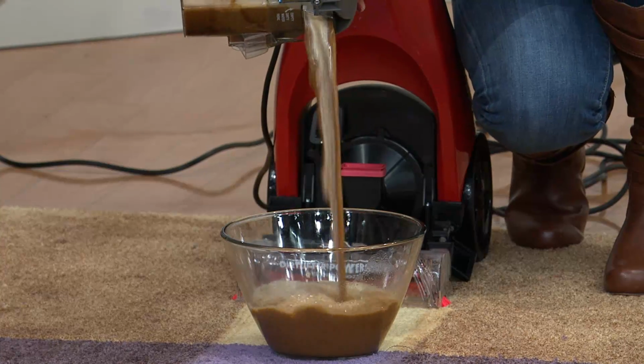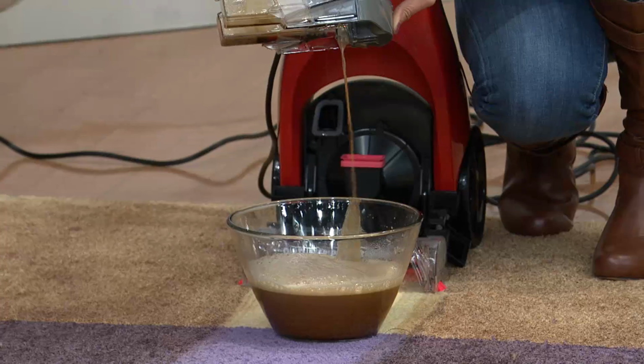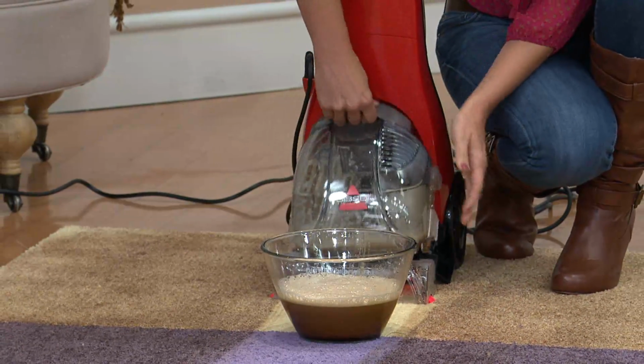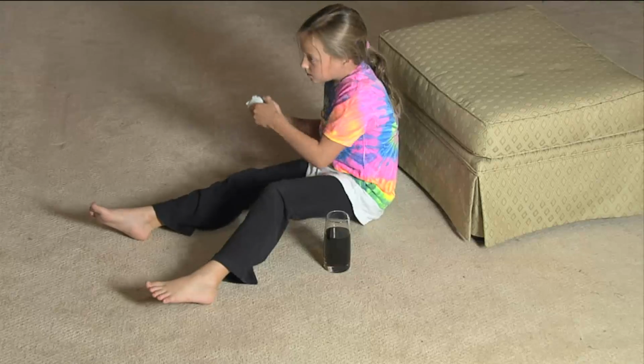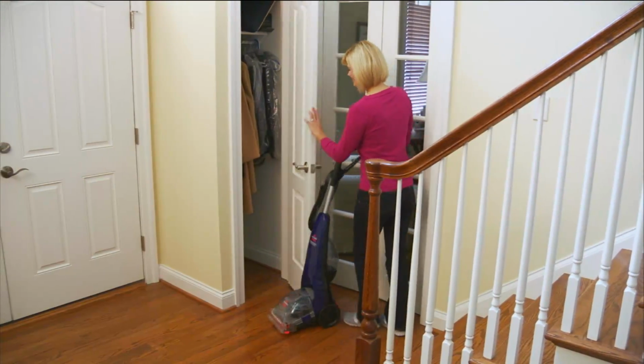Life just makes messes. And take a look at all of that dirt and grime that's no longer in my carpet. This is what's making your house smell bad, feel bad. When you use the Quicksteamer or a Bissell, it's going to look better, it's going to feel better, you're going to be proud of your house. Well, spills happen. You can see accidents. Oh, she's like, oh, Mom, get the Bissell.